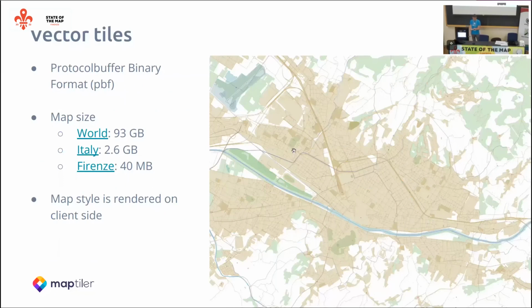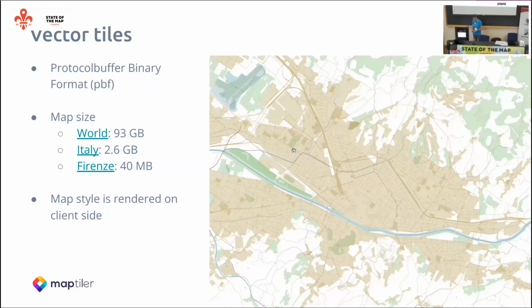In vector tiles, you will get the data in PBF format, which stands for Protocol Buffer Format. The data over here is not an image, but vectors. They are much smaller. Here I put some statistics for World, Italy, and Firenze, Florence. So you can see it's pretty small.